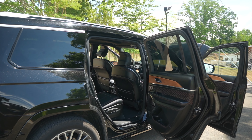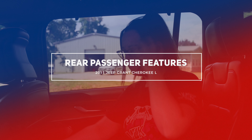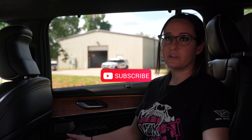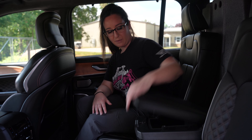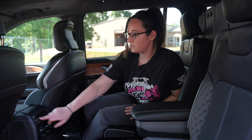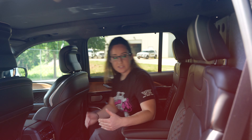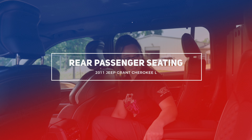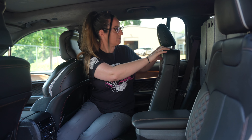For the passenger area of the Jeep Grand Cherokee L, it offers quite a bit of room. The Summit Reserve has the double captain's chairs and a pretty nifty center console. There is rear air control, heated and cooled seats which allow adjustment — we can really start blowing the air back on the dogs if needed. These seats are adjustable and they fold to allow for third row seating access.